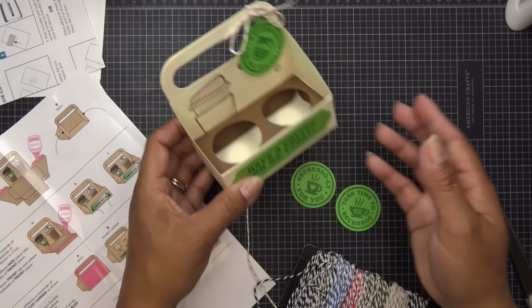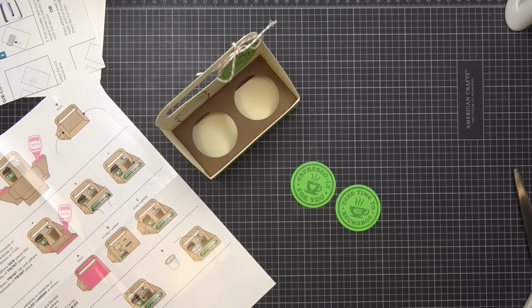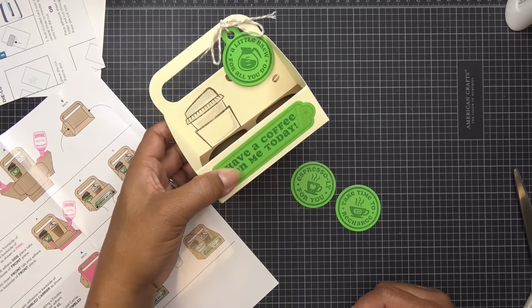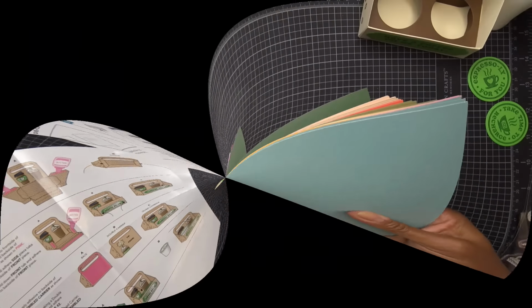And I'm going to do the exact same thing right now, but with the Christmas set. So it'll be sped up because, you know, we just walked through step by step by step of everything, but I can do a quick speed up for you guys and we'll have our Christmas one. I'll be right back.